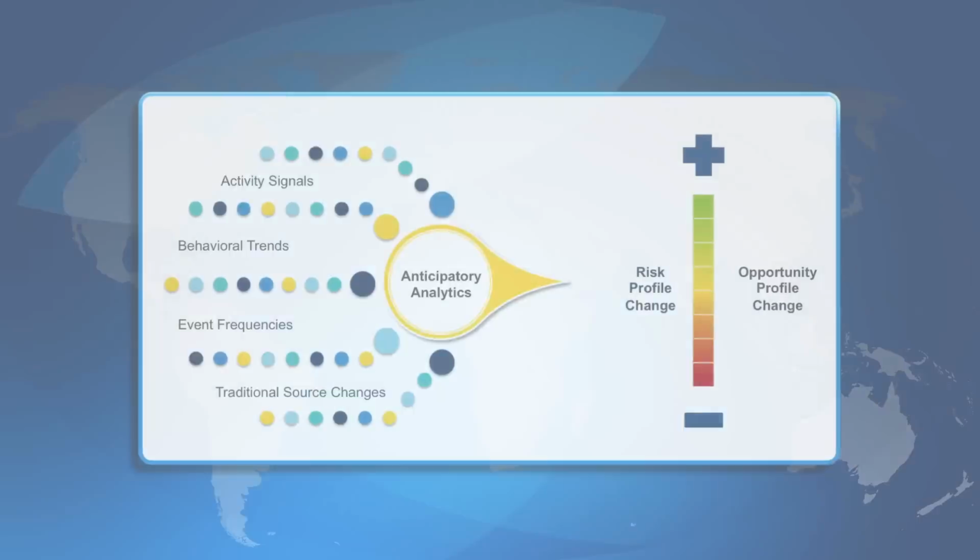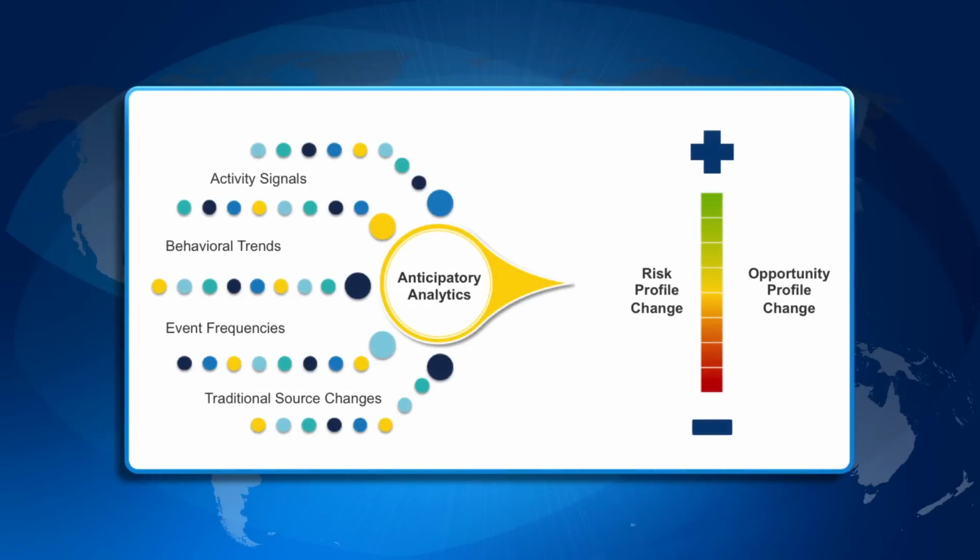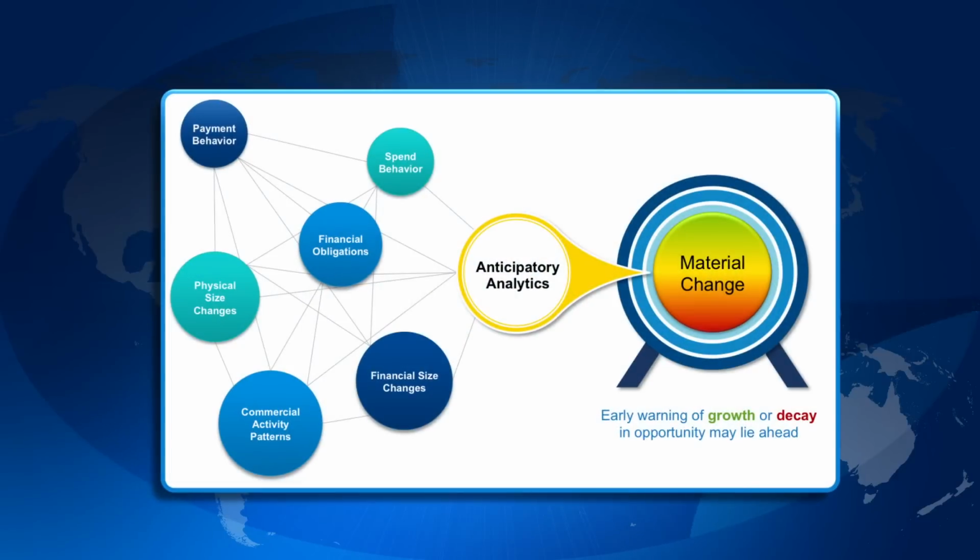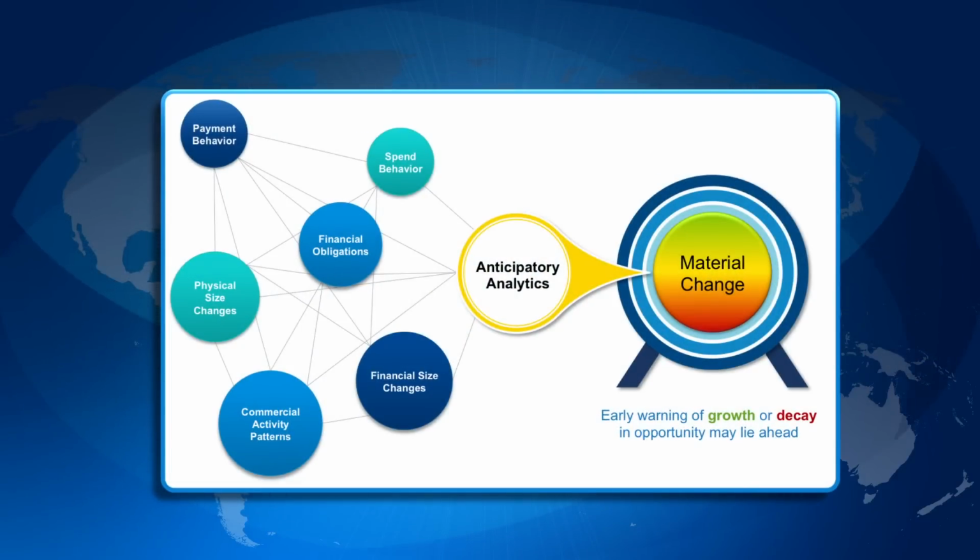We're here today to offer you the opportunity to embrace anticipatory analytic solutions, which will give you forward-looking insight to augment what you're already doing with greater segmentation and all the things you're doing within your shop to drive your business and business effectiveness. It's a capability we call Material Change. It's focused on providing you that early warning system.